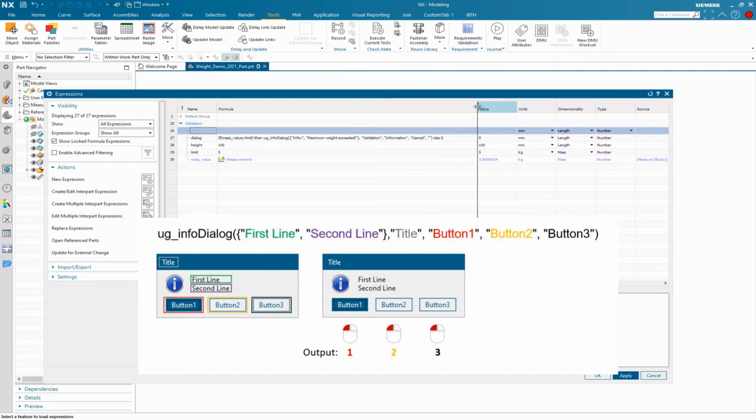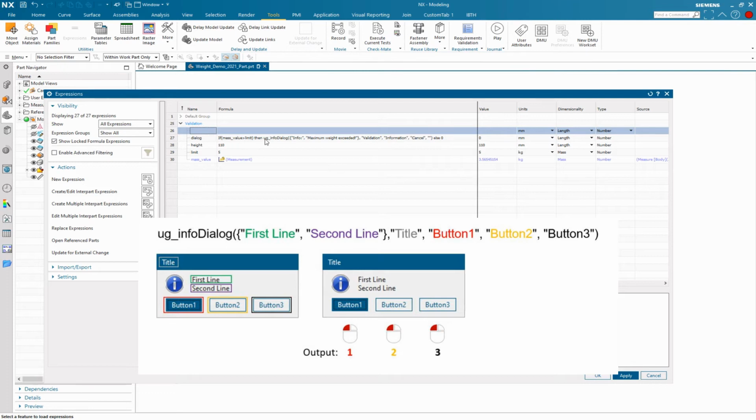And later on, when we press the button information, then we get another value, and cancel again gives a different value as the answer, and then we can go forward to have some special interaction with these buttons.